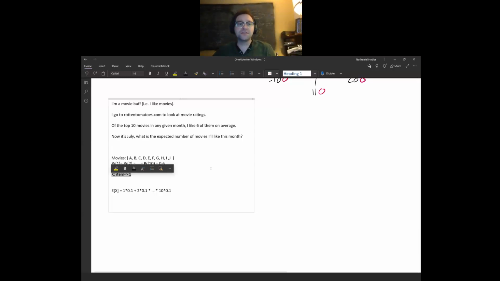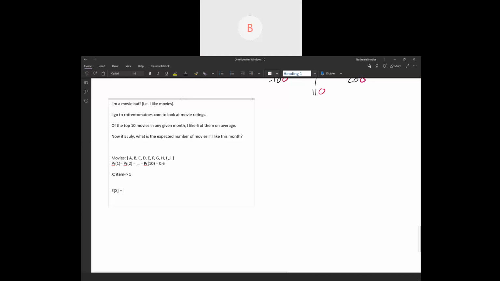And the x function is taking anything and mapping it to a number 1. That's a little bit harder for me to explain, other than the fact that these movies in the top 10 list are not important in their order. So let's just make them all the same. And so I'm choosing the number 1. Let me erase this and tell me, given these things, now you have a probability function, and this function x, how do I compute the expectation? I would do basically the same things I did before, but instead of 1 through 10, just assign them all 1. So 1 times 0.6 plus 1 times 0.6, 10 times.